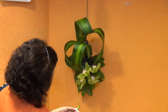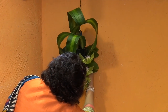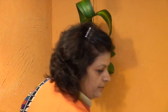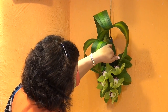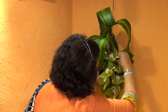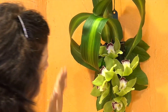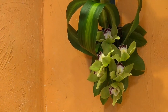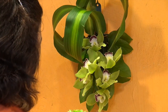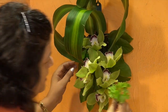Now one more single cymbidium I'm using down, but it should not look independent. It should look that it is from the same group. Now you can see there is an empty space over here, I'm going to again put a single cymbidium orchid as if it is a part of the same. So my focal area, I have covered it. Now I will use some other leaves, which are aralia leaves, to cover the remaining oasis. This will add a different color as well as texture in my design.